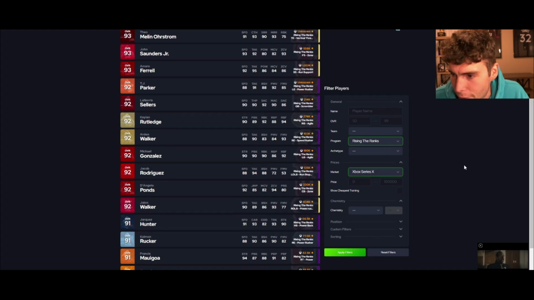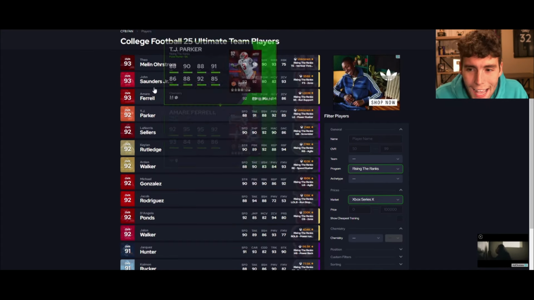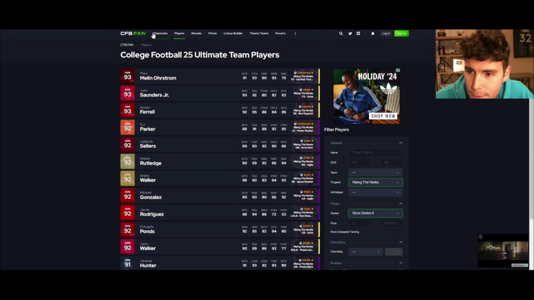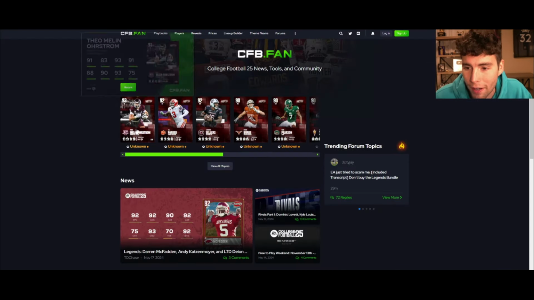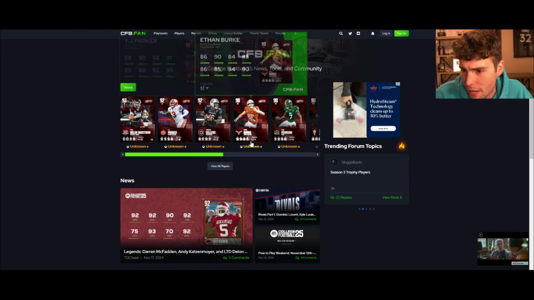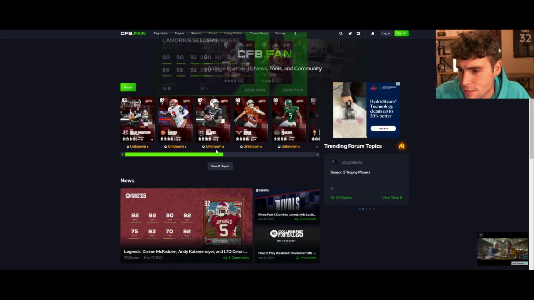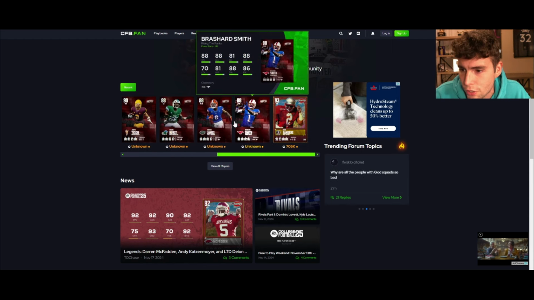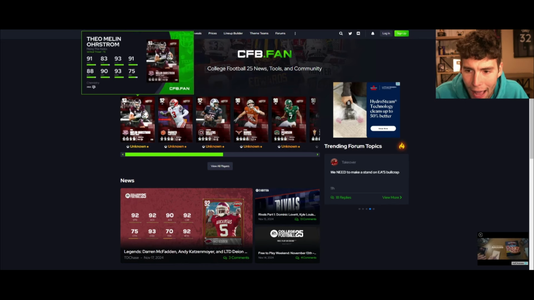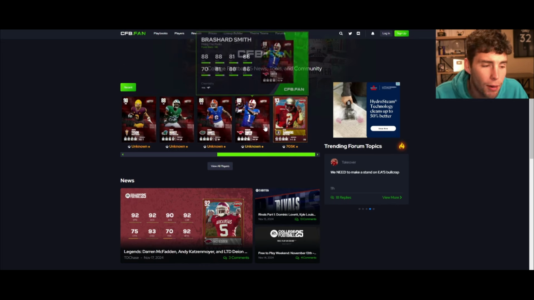In this video today, we're going to be talking about which of these new Rising the Ranks cards are worth you guys picking up for your specific Ultimate Team or not, including Theo, TJ Parker, Sellers, as well as Burke. You guys can see all of the new cards added. You get Brashard Smith, you get Shamar James. All of these cards are new, added into the game. We're going to be going over and talking about each and every one of them.